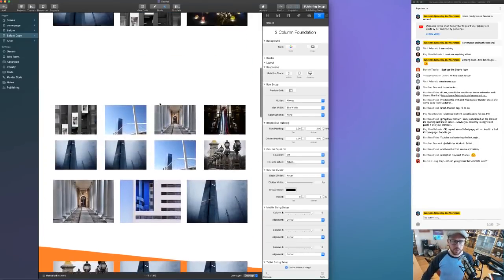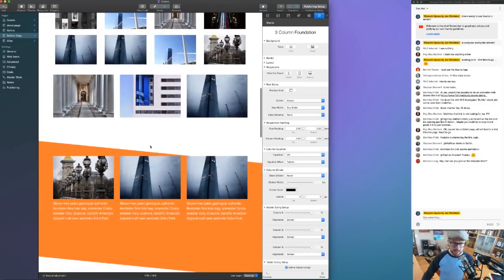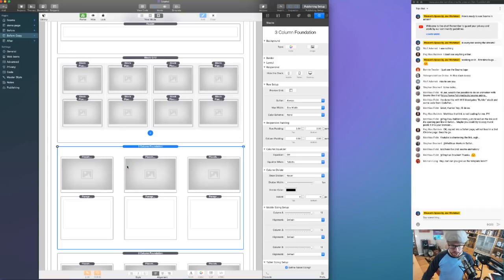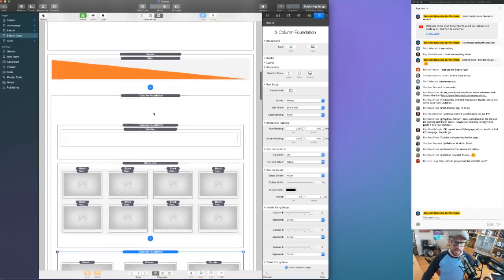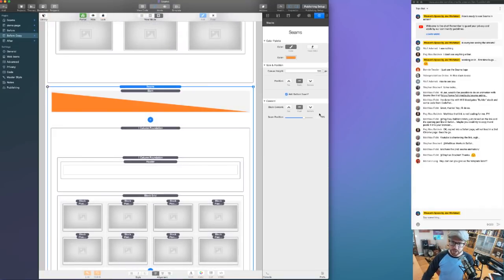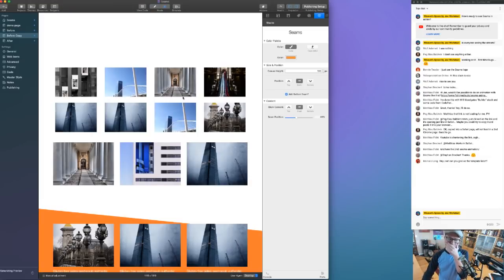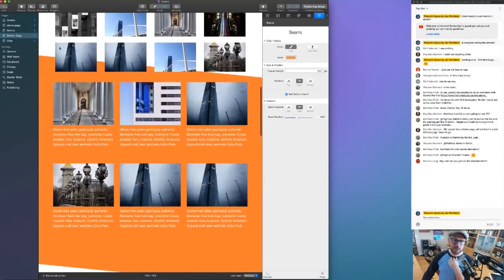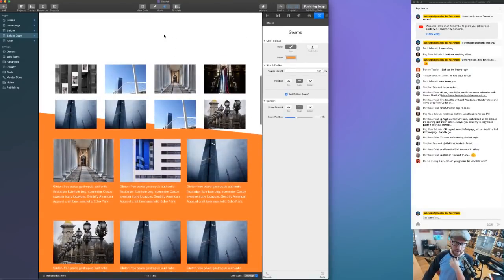And as you see here, seams is still going 70% from the top. So what if we wanted it like up here and then all of this to be orange? So let's go ahead into the seams stack, and I'm going to change this to, instead of 70%, let's do like 40%. Let's see what that looks like. Okay, so as you see there, the seam starts at 40% from the top of the content area.